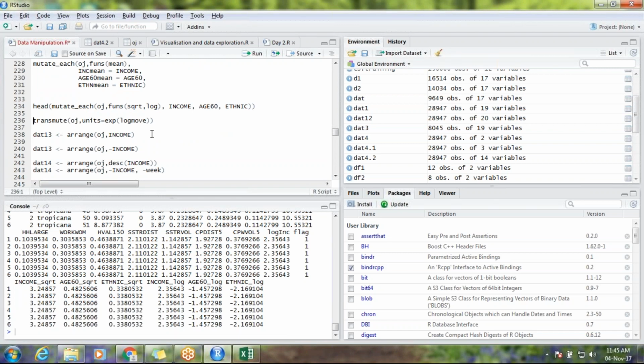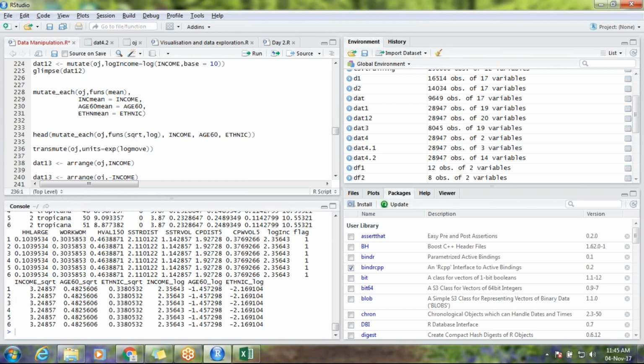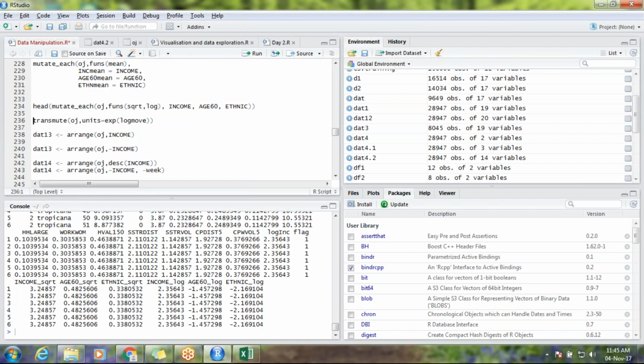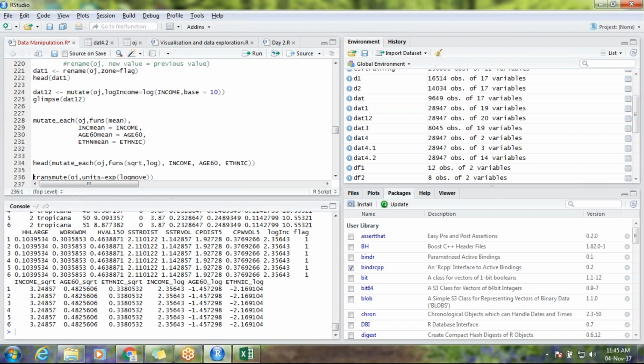Yeah, Ankit. Okay. Actually, I faced one problem in the mutate each. When I use it in a function, it will not work. This type of command does not work in a function. So at that time I use a lazy package. When I apply a lazy package with the mutate each, then it will work in the function. Okay. So any reason why it is not working?